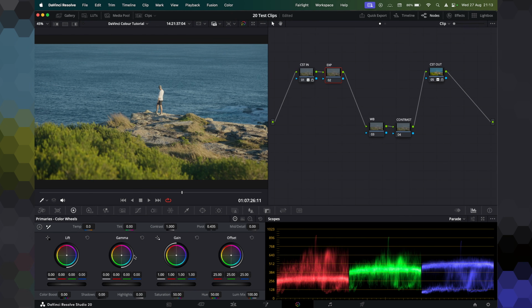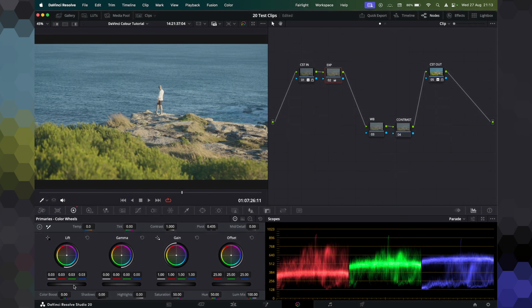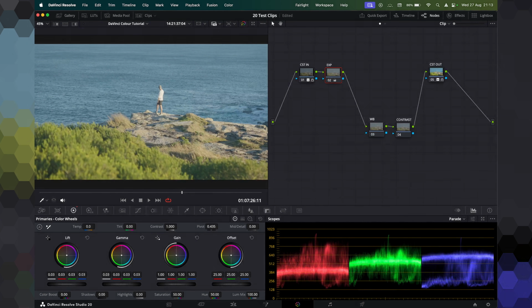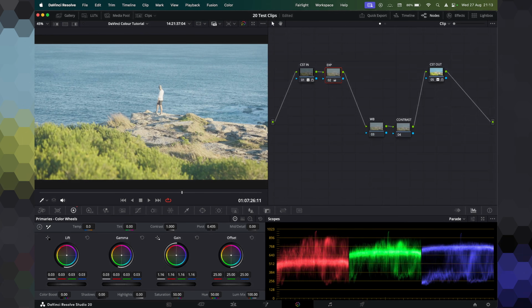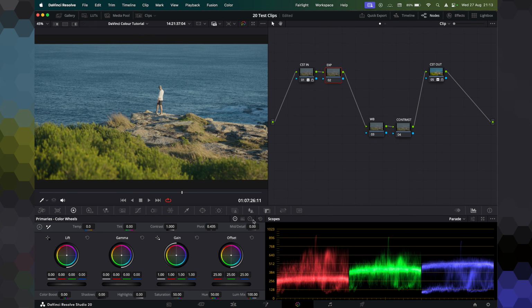Forget the color for a second. We just want to focus on these sliders here. You can see that the shadows are lifting by using this control, and then the mids are lifting, then the highlights are lifting. The color wheels versus the log wheels versus the HDR wheels, they're all doing the same thing. They just do it in a slightly different way.